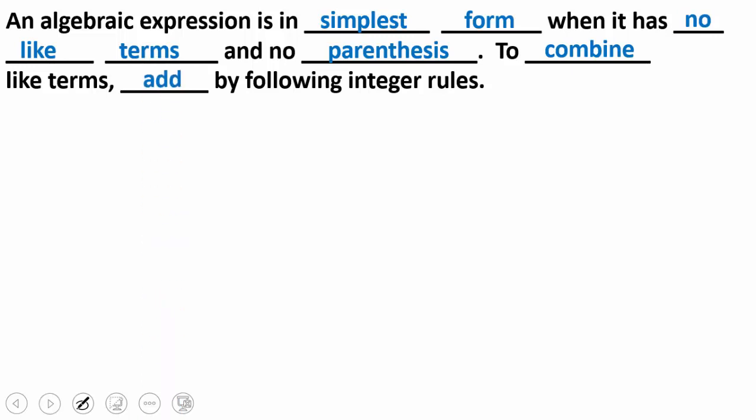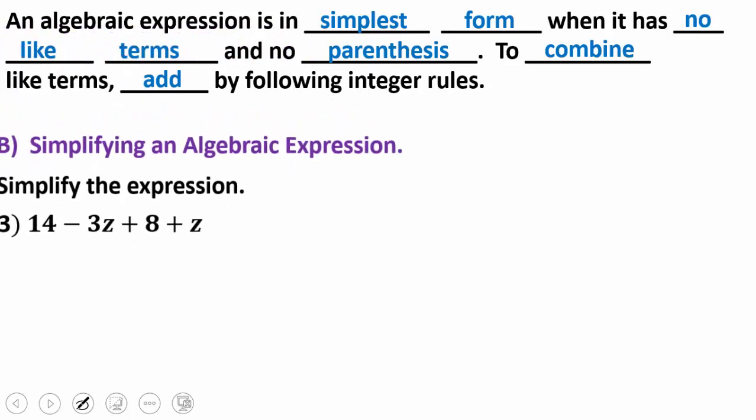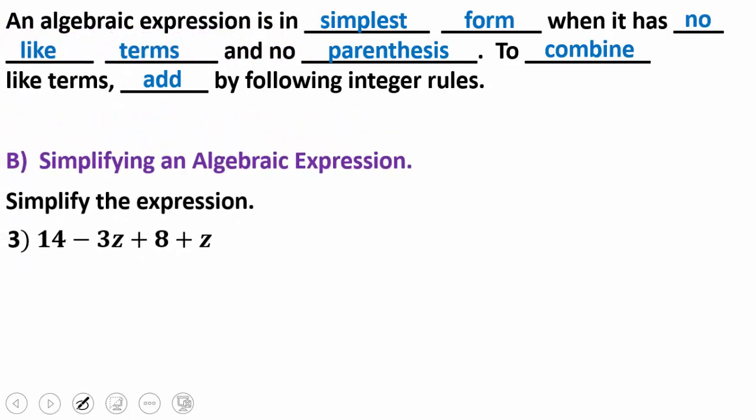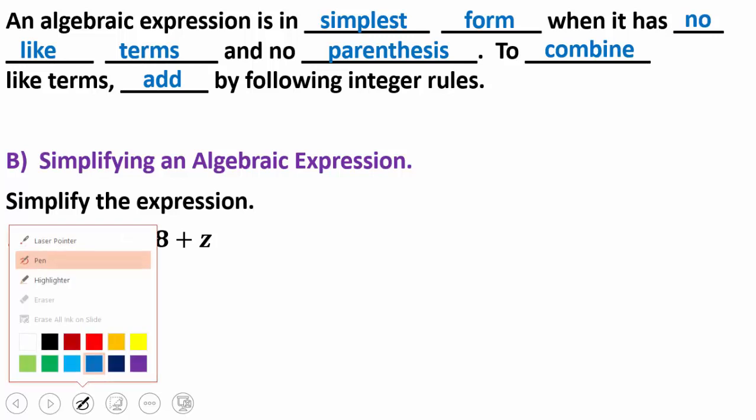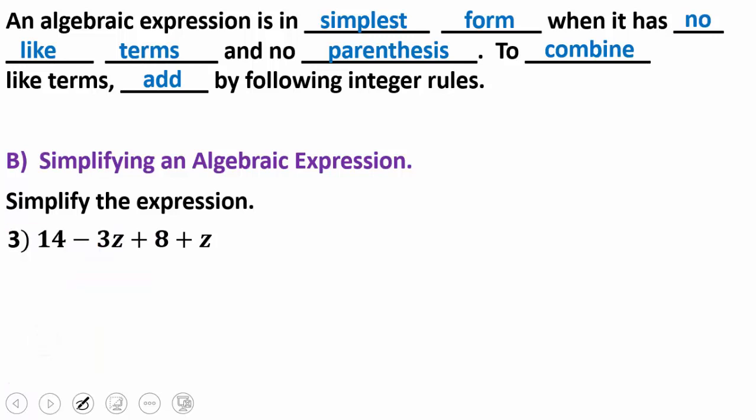So for this video, the first of 2 on simplifying, when we simplify this expression, you know what I want you to do? I want you to add something. Right here next to simplify the expression, I want you to write combine like terms. Because that's what we're going to be doing right now. All we're going to be doing is combining like terms. And to combine like terms, what do we do? We add. That is correct, we add.